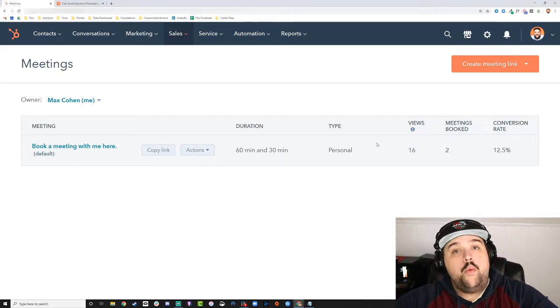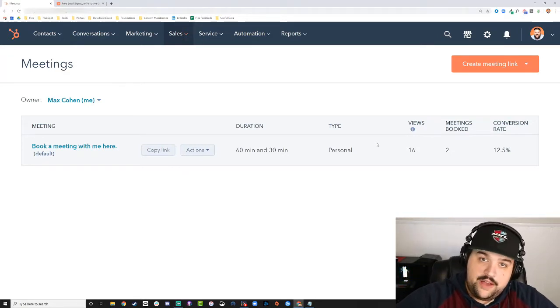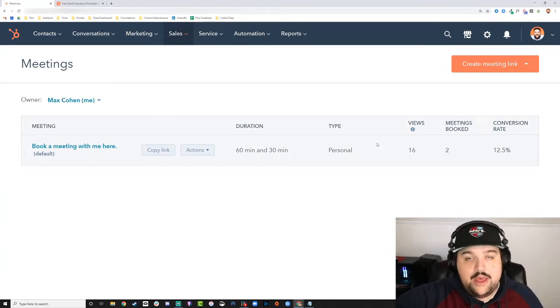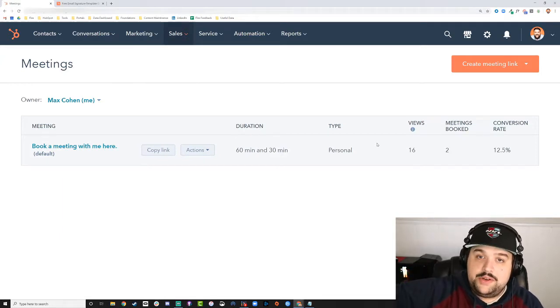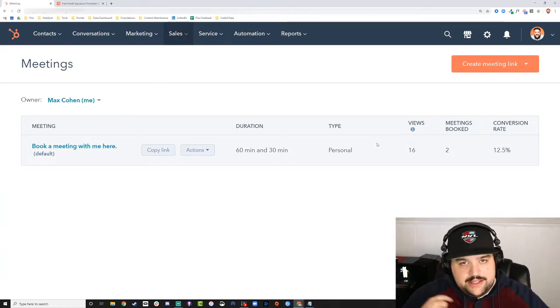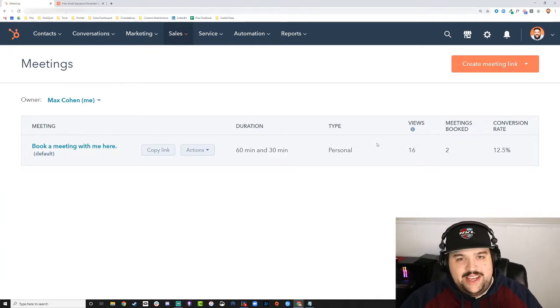All right. But when you set up your meetings link, that will also connect your calendar to either Office 365 or Gmail, and it'll integrate either one of those services to HubSpot, so you can actually build a little link that you send to people that will allow you to book time on your calendar that you give them access to, okay? Instead of sending the same email back and forth saying, does this time work for you? No. Does this time work for you? No. You can just send them a link and they can book time with you.